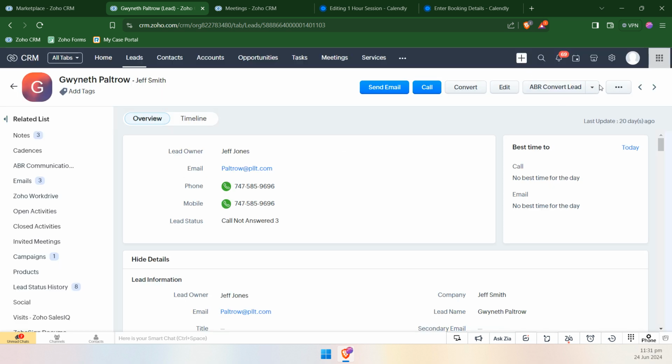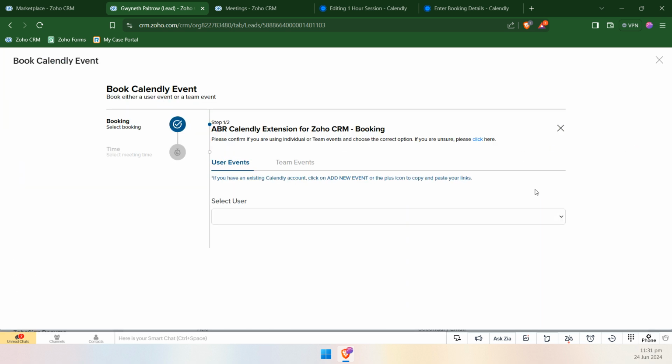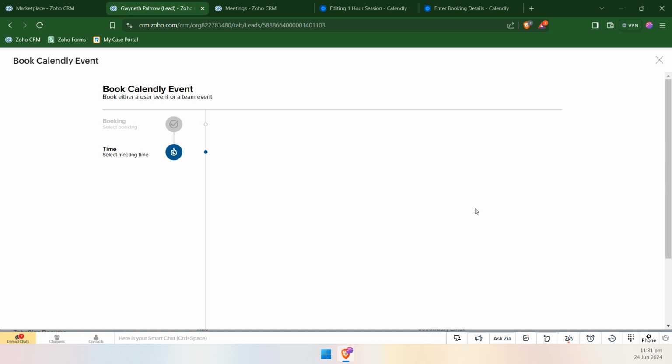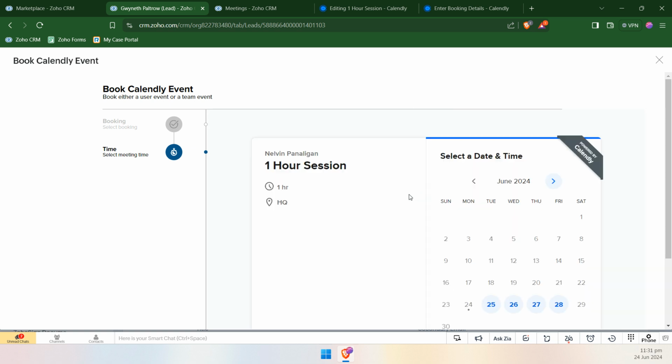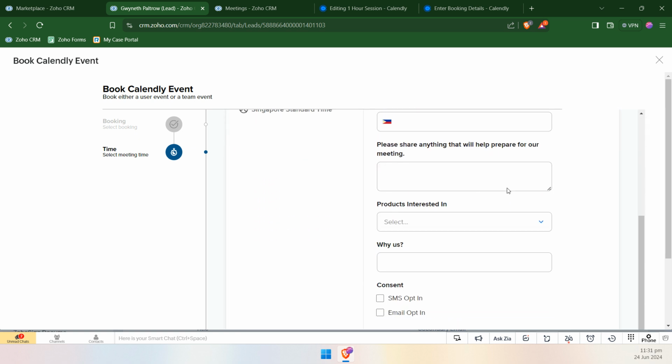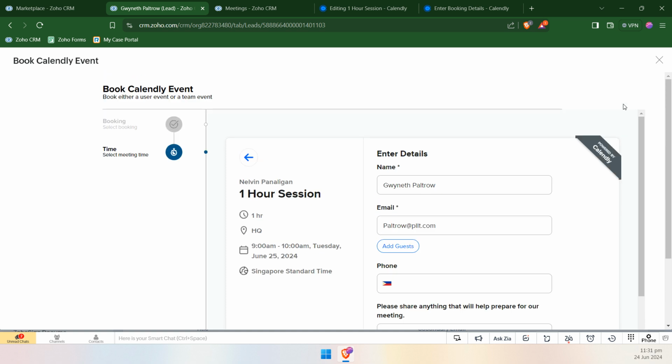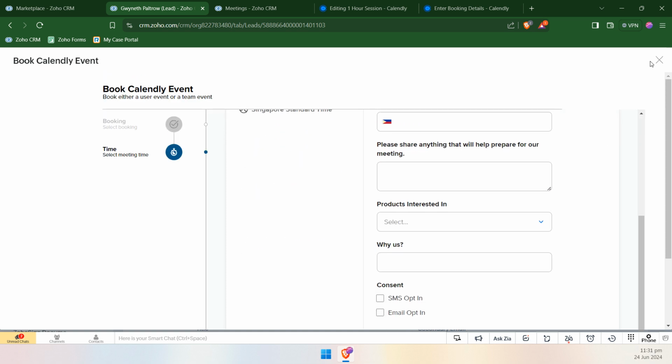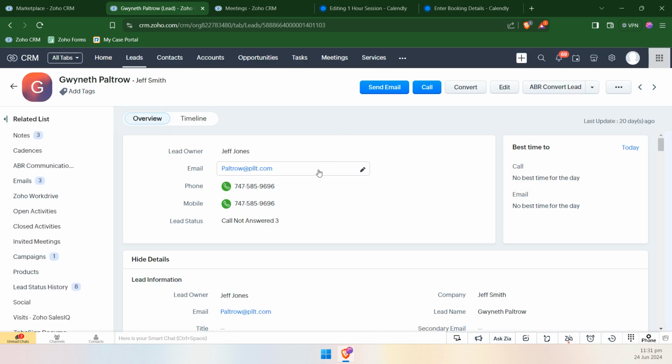So let's try that once again and choose a different user. So it should populate here once you have correctly done the mapping.